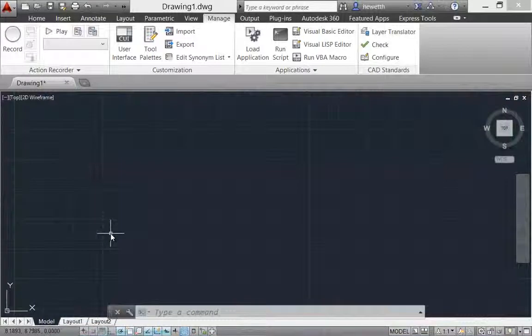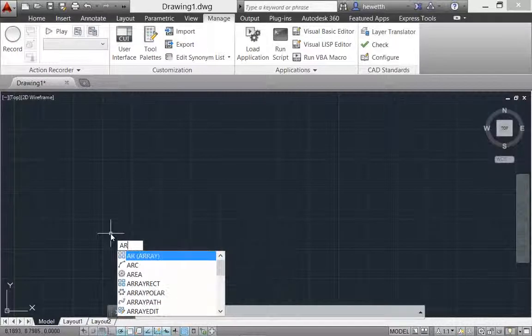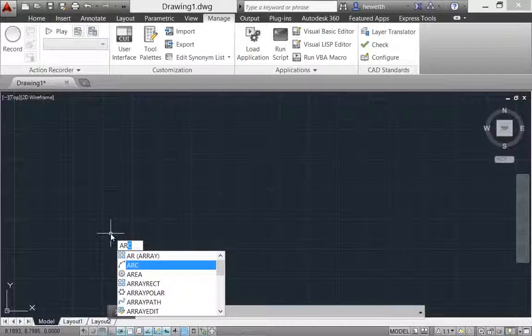That is synonym suggestion. There are also adaptive suggestions. When you first start using AutoCAD 2014 and you type a command, I'll just start typing AR for example, your list might look a little bit different than mine because how it starts is that AutoCAD will automatically use what's most common. If people tend to type AR and what they really want is the ARC command, then ARC will typically be at the top of the list.